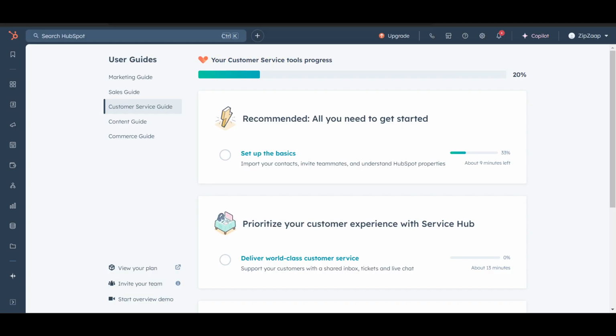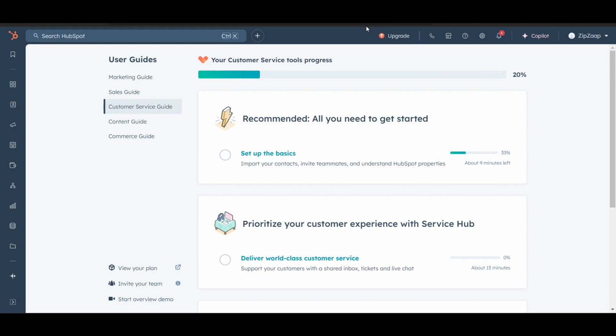This integration allows you to use the tracking feature directly from your email interface. When composing an email, you will see the option to log and track. Log means save a copy of the email to the contact record, and track means it will be monitored. You can set this option to be enabled by default through HubSpot.